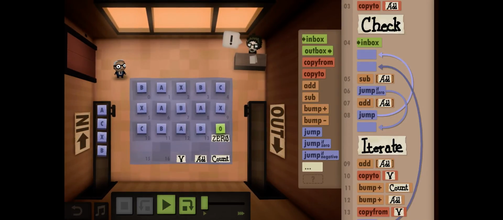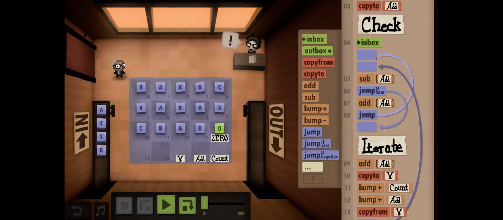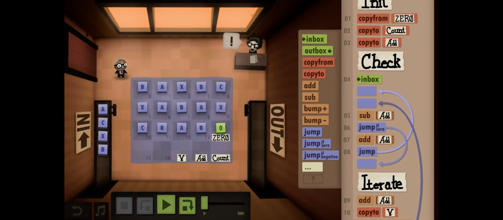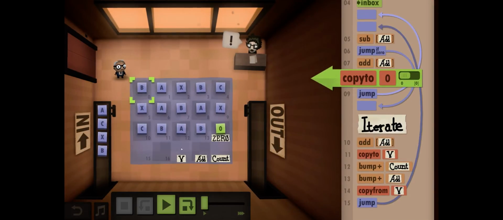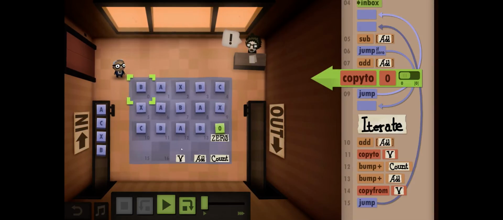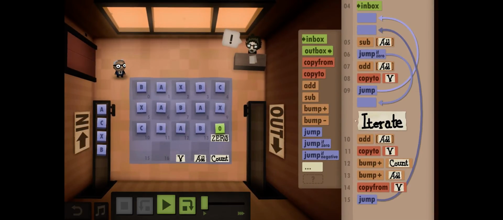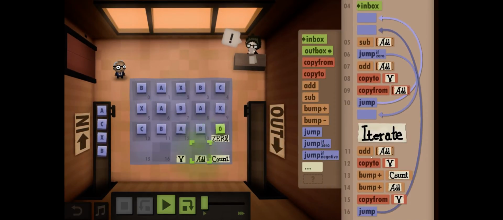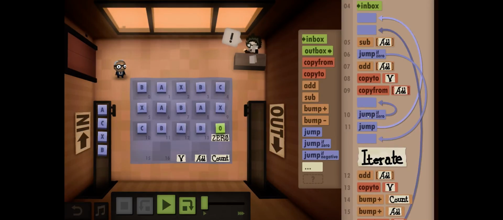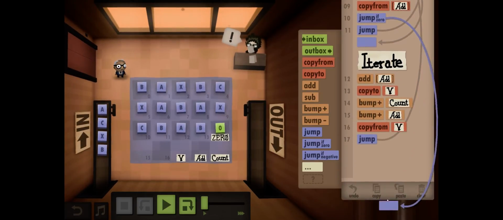So before we can check the address, add the address, copy to V, copy from address, and if it's 0, oh, because we still have to output.